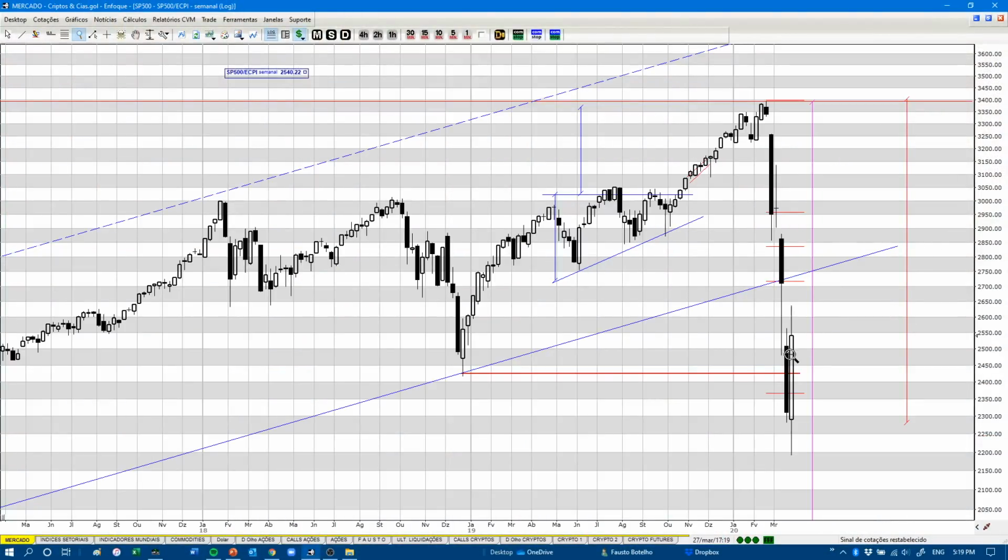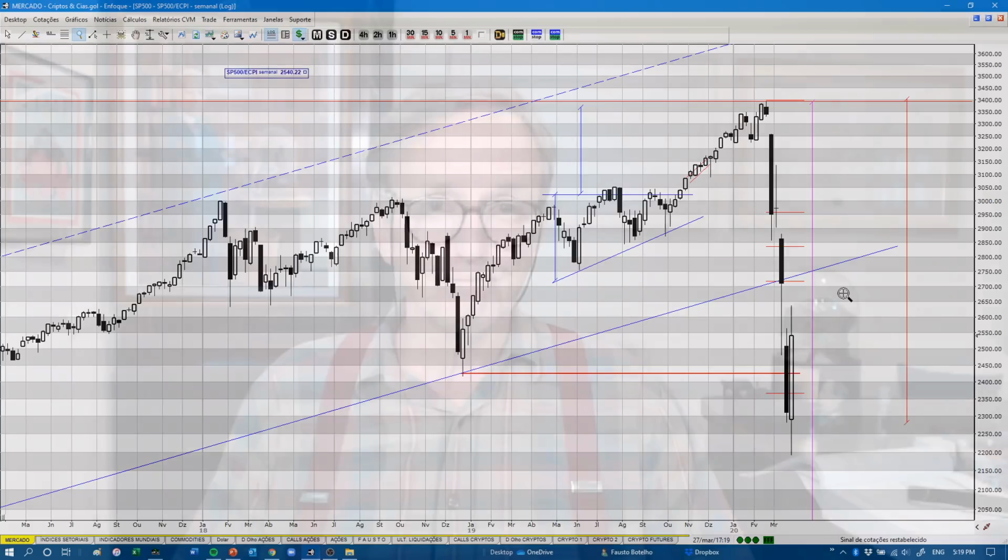So what I think is going to happen here is an accumulation, or eventually an ABC for the market to make a pullback to the former trend line. And if that happens, then we're just going to have a pullback, and we're going to have the first reaction of the bear market that I think we're entering. In my opinion, we're witnessing the beginning of a bear market. What is a bear market? It's a long-term downward trend.